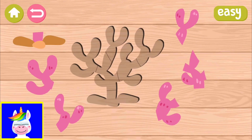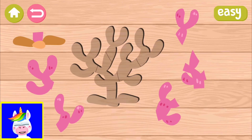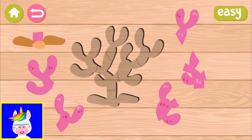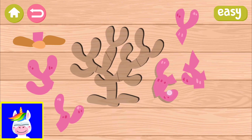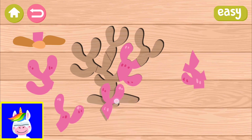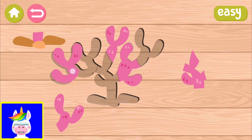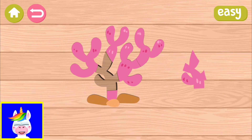So next — I believe it says seaweed. Let's have a look. Coral. We play now in easy mode. You can also play in hard mode, where you don't see the shapes — but hard mode is not that useful. So let's go back to easy mode and finish the coral. If you move the piece over the coral, it snaps automatically once you get close. But if you take your finger away, the part goes back to where you started. So with that you know where you went wrong or right. This is an easy fun game to learn about sea animals.